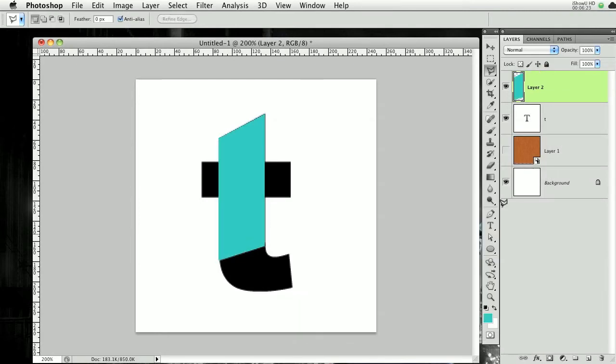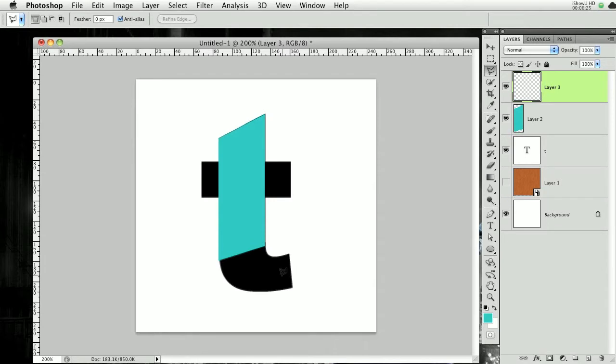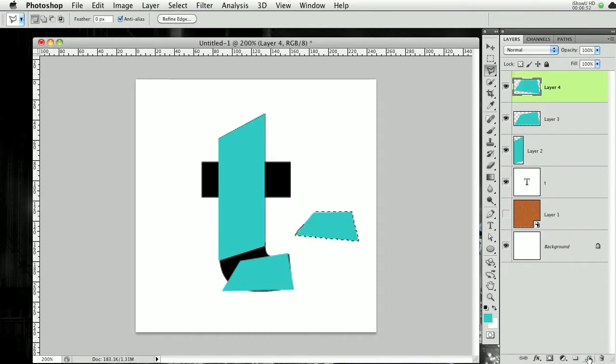Okay. And then I'm going to create a new one. And I'm going to keep this. No, I'm not. I'm just going to click wherever I want. Something like that. Let's fill that. Click OK. And then over to the side, I'm going to create a new shape like this. Make sure you put all these on a new layer. Alright. And then one more.